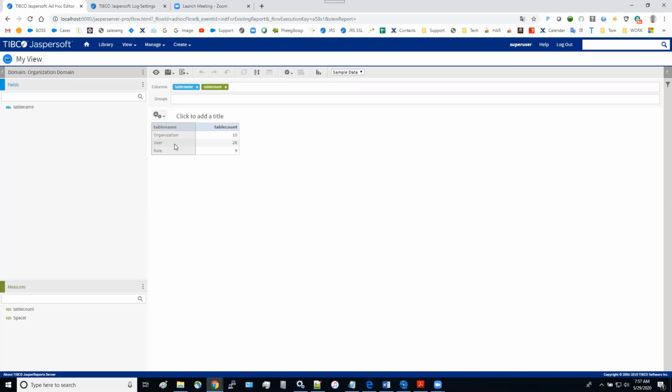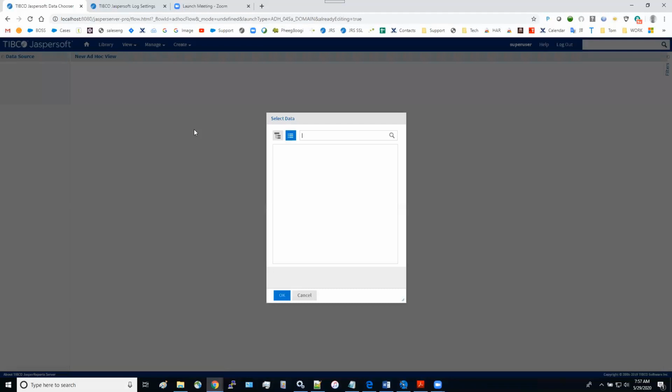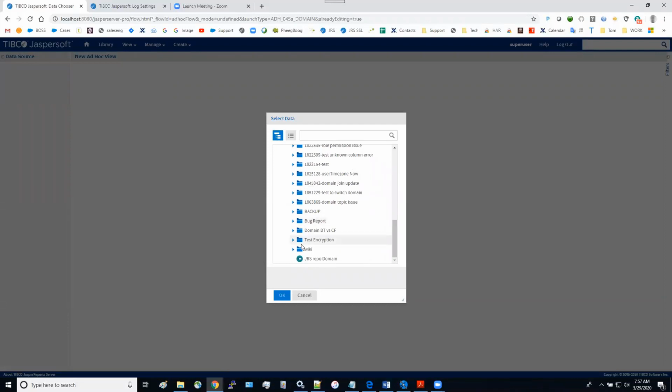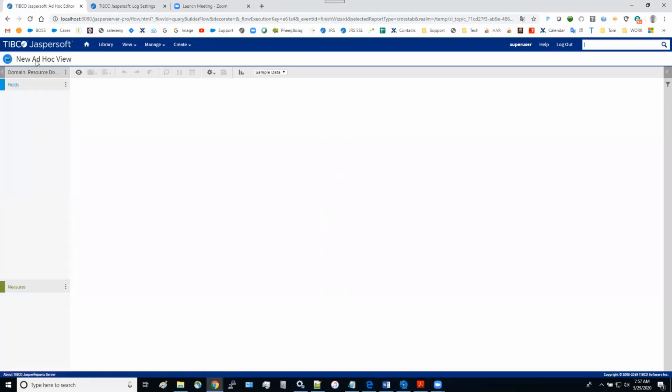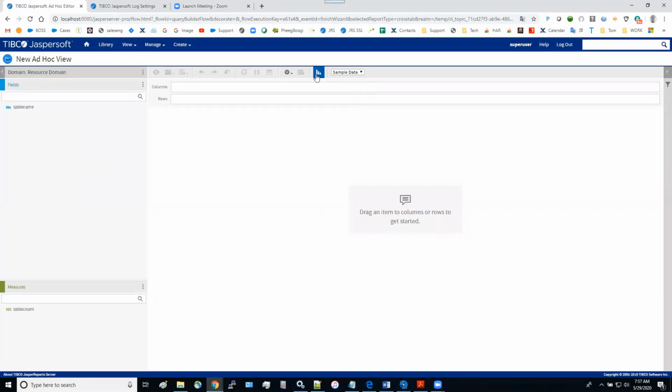And if you want to switch the domain from this organization domain, say, to another domain, you can do the switch from JasperReports Server ad hoc designer. However, once you switch the domain data source from one to another, users end up having to basically recreate this ad hoc view again. You can see the design is gone. For a simple ad hoc view such as the one I'm demonstrating, it's not really a big deal.